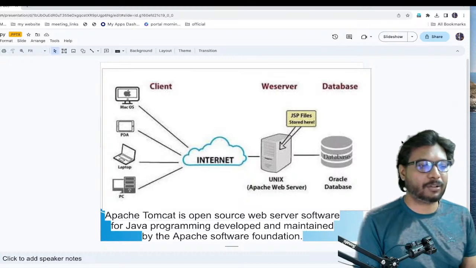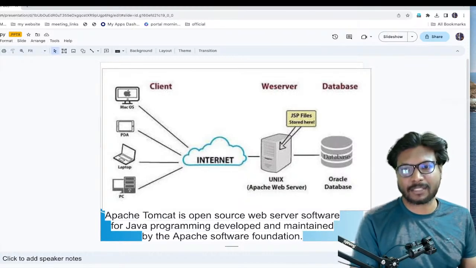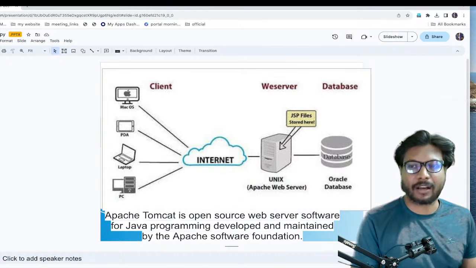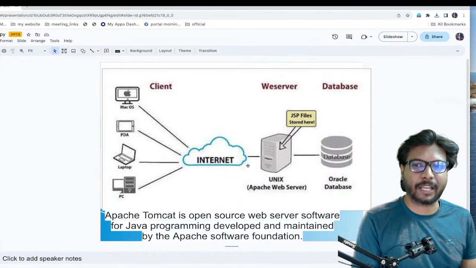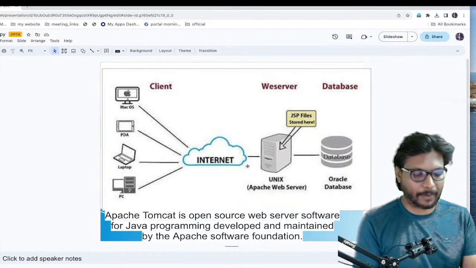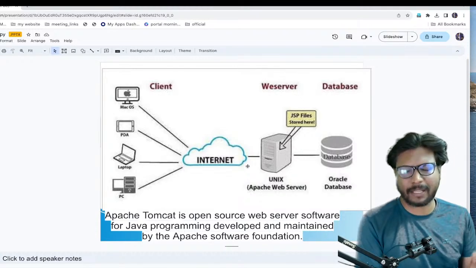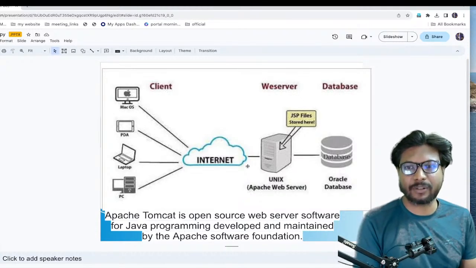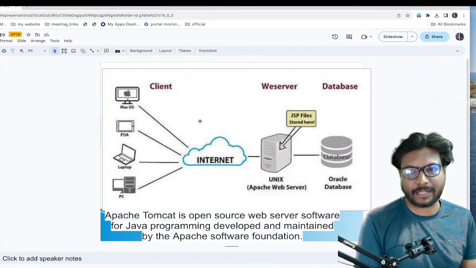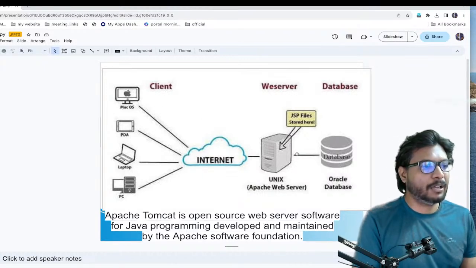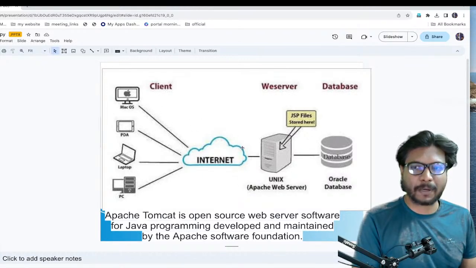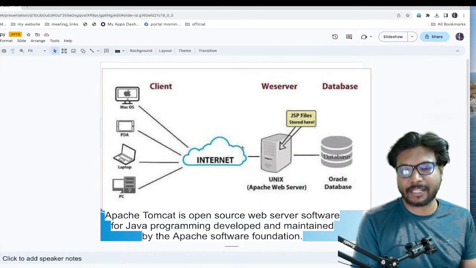To avoid this scenario, for example, when mobile applications started coming to the market, they wanted to connect with the server. But if we have that monolithic architecture, with everything on the same server, then if a mobile application wants to show the data, it's not possible because of the architecture they had initially developed. A mobile application is installed on the device itself, and it just needs to get the data from the database. It doesn't need the entire application. So I am not expecting the entire web page from the server. I am just extracting the data from the server.